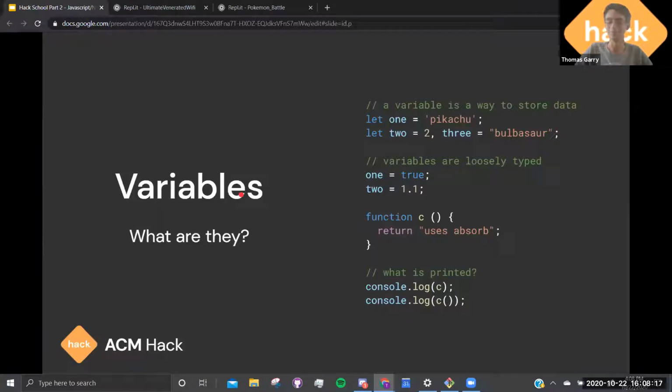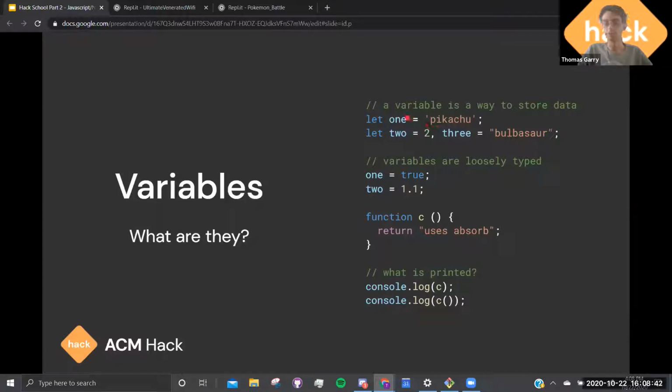So what is a variable? You can basically think of a variable as a sort of container. In JavaScript, it's loosely typed, meaning that you don't give each variable a type definition. So this variable 1 can be set to a string, called Pikachu or anything you want, really.